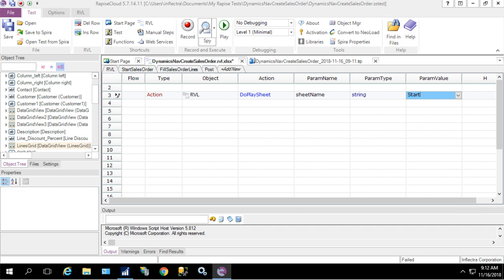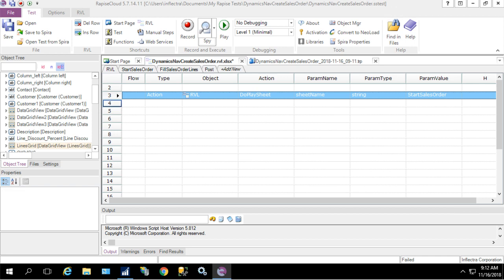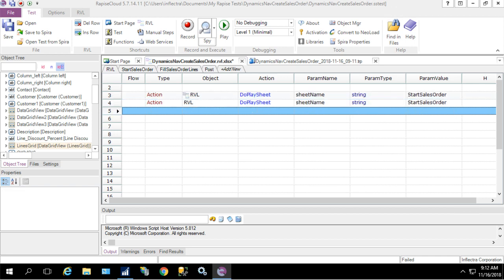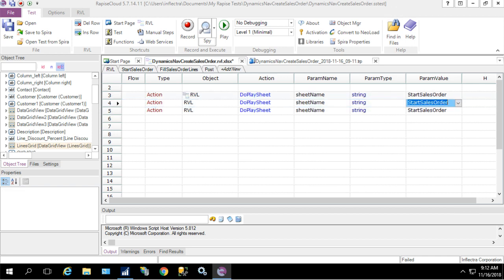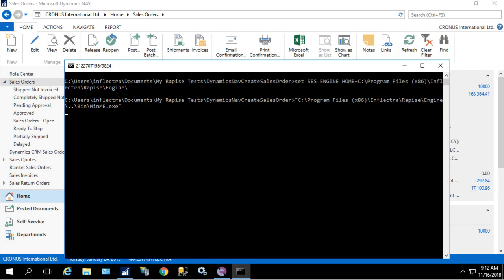So the first one is start sales order. I can copy this line and provide names for other sheets that I want to execute. Fill sales order lines and post. So now we have a complete test. So let's see how it works.